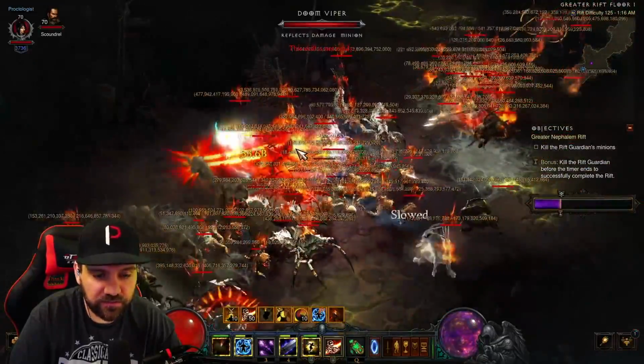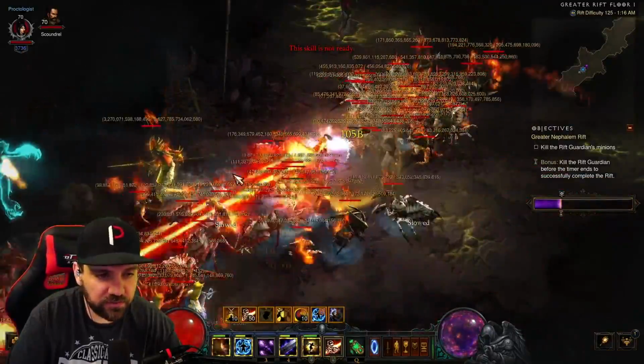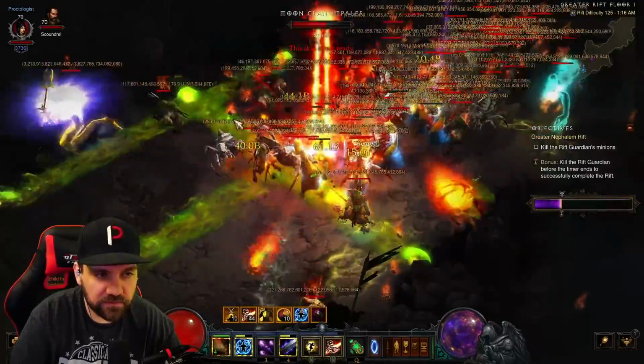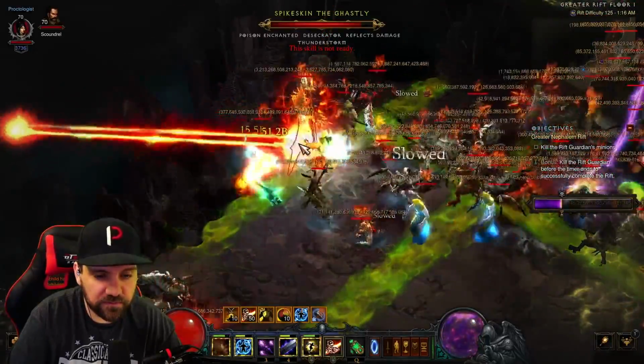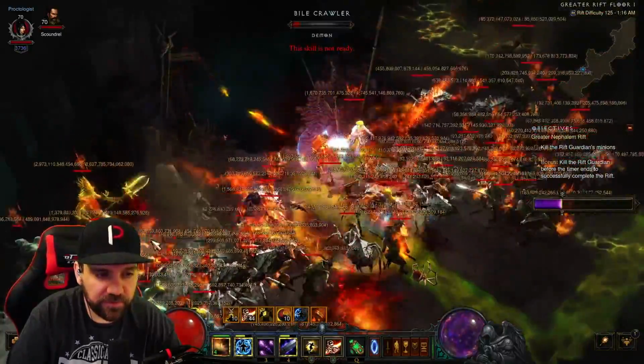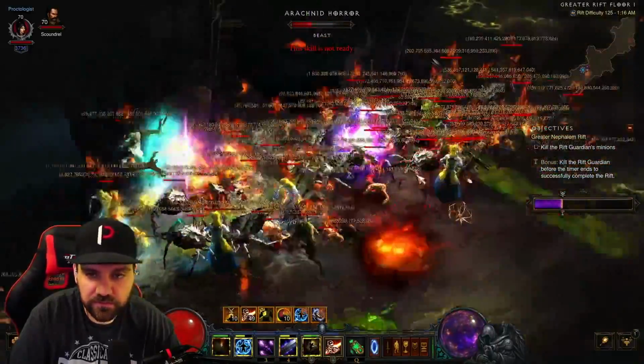I hope they revert that Death Wish nerf, that Death Wish change. It should never have been implemented in the first place. Historically, I think it's probably one of the worst game decisions they've made ever in the history of Diablo 3. They completely broke that weapon. Death Wish itself needs an overhaul. It needs to be changed into a channeling skill.